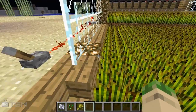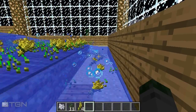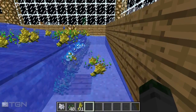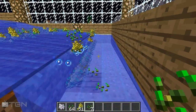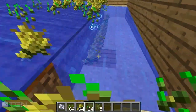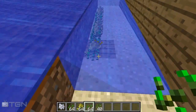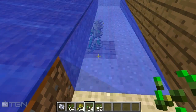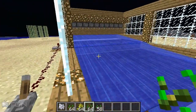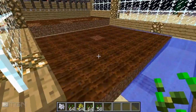One flip of the switch. So let me grab one piece of wheat, flip the switch, and stand down here at my canal. That was pretty ridiculous, wasn't it? And actually, if you wanted to be faster, you could put ice right there and they would slide super quick. You can't get much easier than just standing here and collecting. And it didn't even give me the full amount of wheat that we got — but one flip of the switch, and all we have to do is replant.